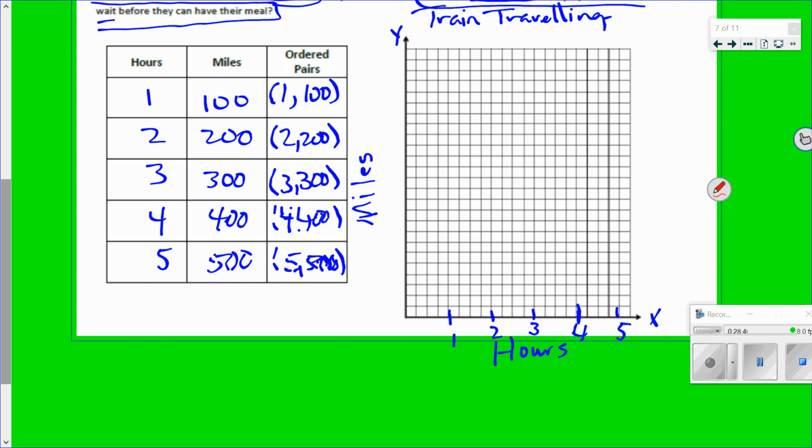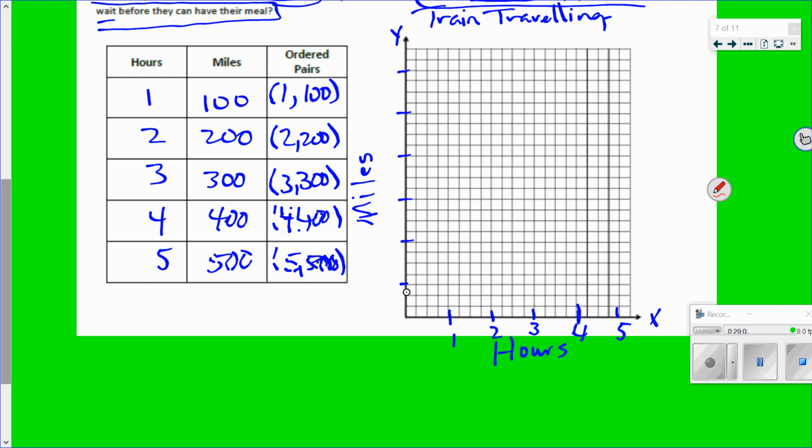What about going up the side? 4. Good. Guys, once I've determined the interval, I keep that interval on the side, but I don't have to number it the same. Make sense? So I still want to go every 4 going up. But what numbers do I want to use on the side now?